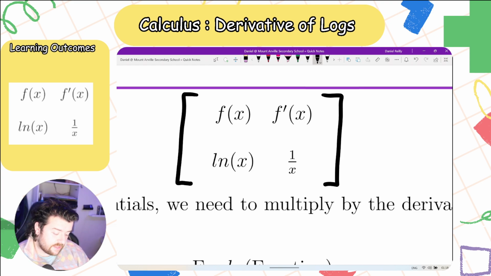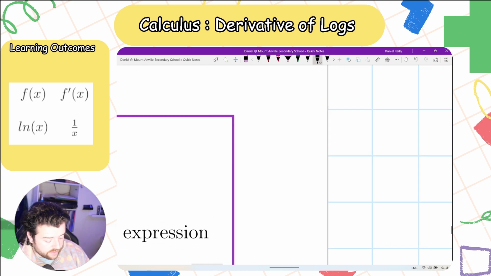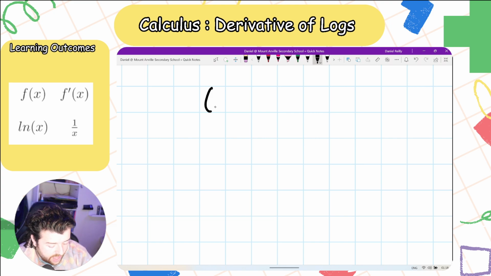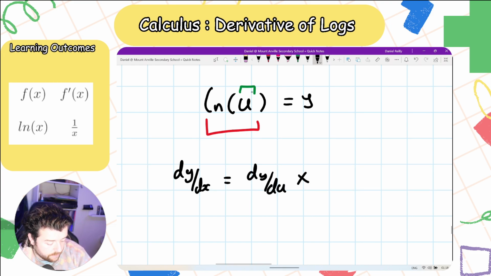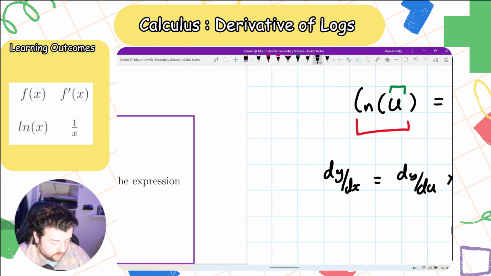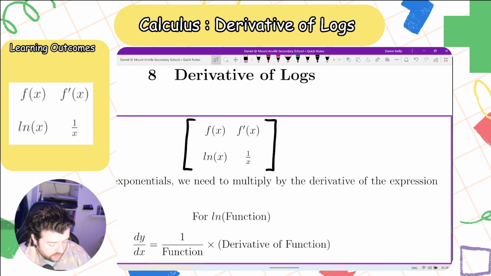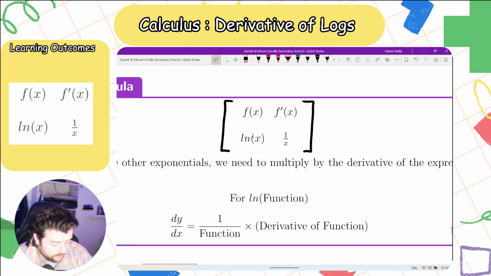Again, it's not always easy. Basically, we have a chain rule in there. So I have ln of another function u. ln is my outer function, and u is my inner function. If I want to find dy/dx, I need to find the derivative of my outer function with respect to u and multiply it by the derivative of my inner function with respect to x. So in other words, the derivative of ln u is just 1 over the function times the derivative of the function.